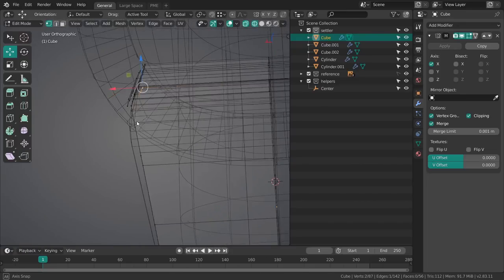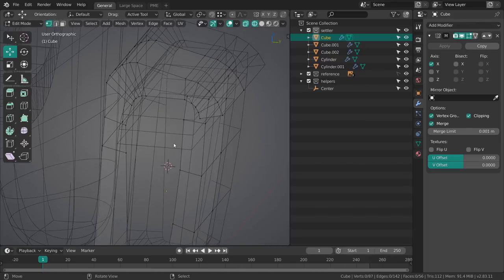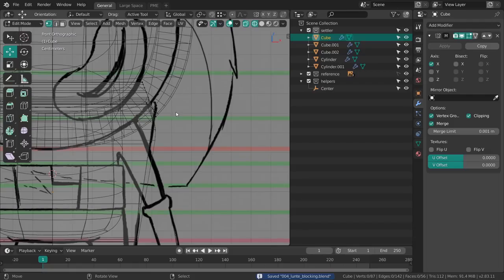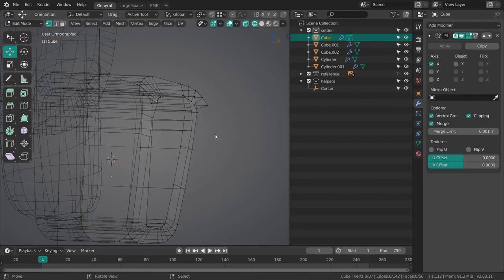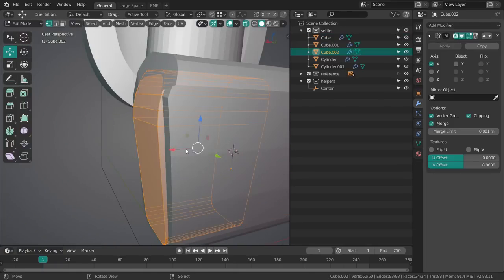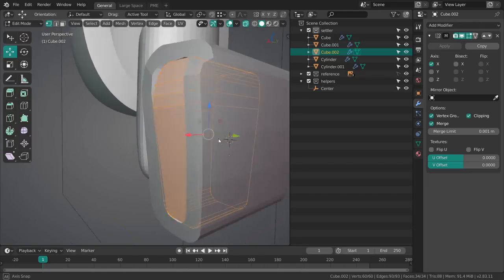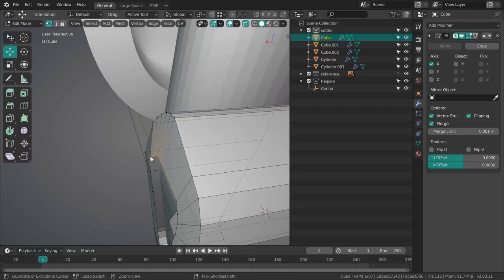I'm just gonna move this in now. Okay, cool. Save. Good enough. Let's move this further in because this is the sort of inset that we have over here.